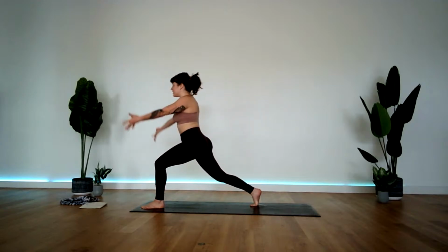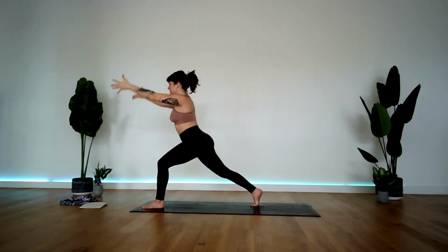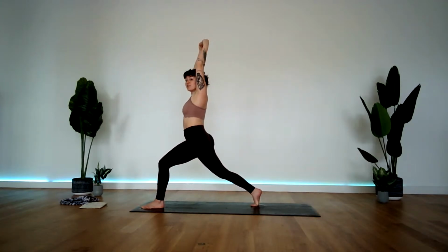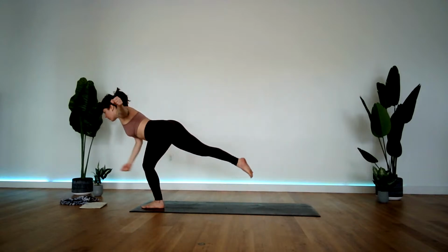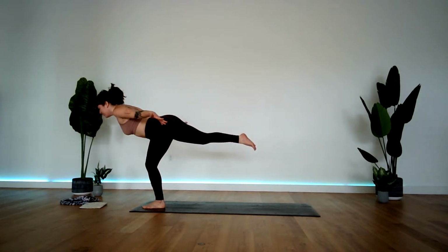Inhale, bend the right knee back and forward, biceps by the ears. Right heel over right toes. Exhale, shift the hips back, reach the hands back, palms of the hands face down, and they hug together. Inhale, lift up, biceps by the ears. And then here's a big one. Exhale, reach the arms back, and you shift so far forward that your right foot can lift from the floor. And if you need your hands to help pick you up, totally available.